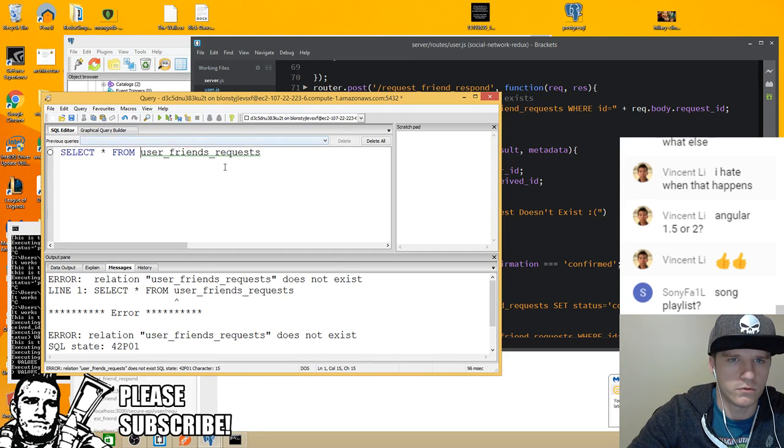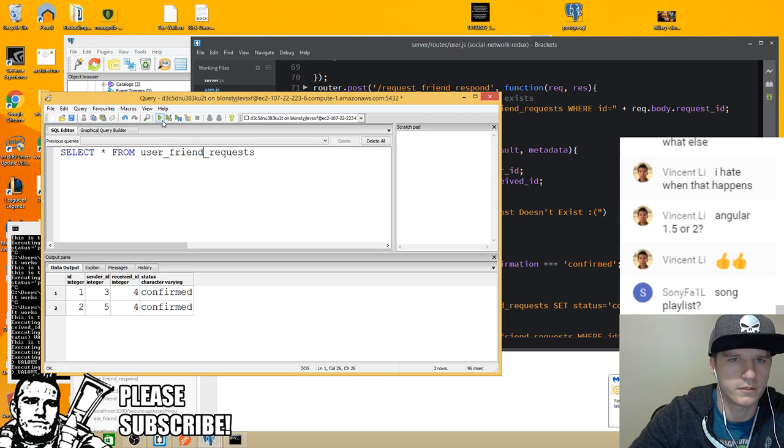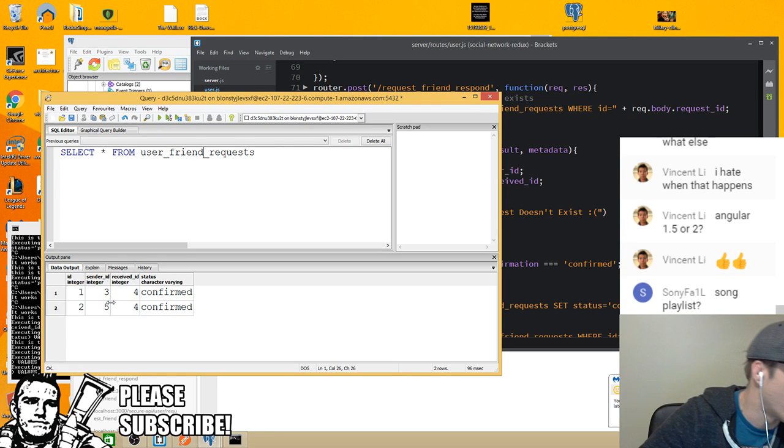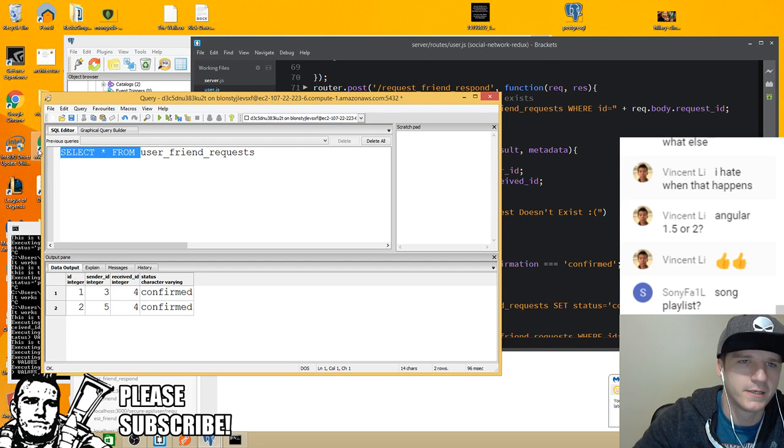Okay, cool. Select all from user friend request. Okay, perfect. So we figured out one bug, and that's good because it's not going to be catastrophic, and it's always easier when it's just 2 rows in a database, because that's easy.